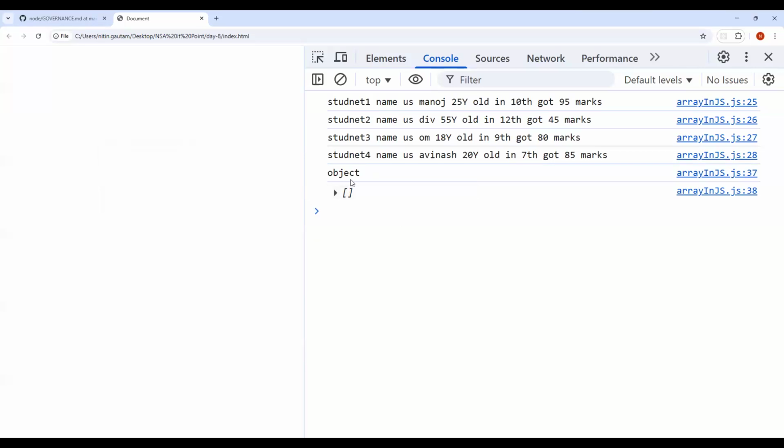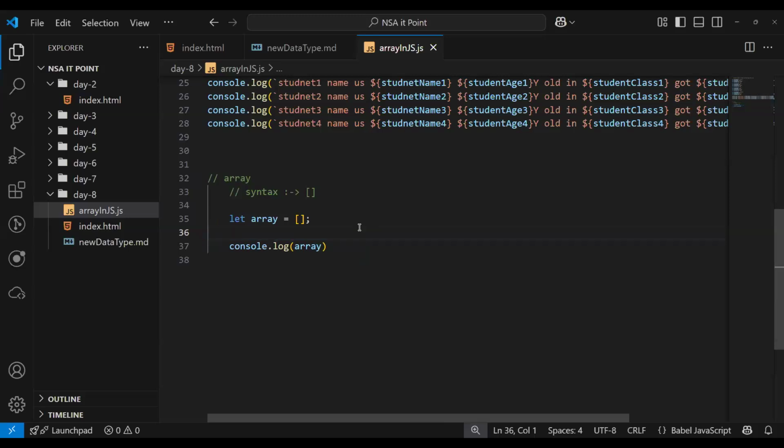In JavaScript, every non-primitive data type is handled as an object. JavaScript considers everything as an object. The whole of JavaScript is an object, and everything you see in a web page is also converted into an object. Okay, it's a little bit confusing. So for as of now, let it be. I'll just delete this. It might confuse you. Just focus on the array. I don't want you to be confused.